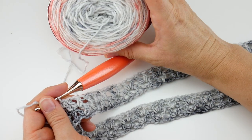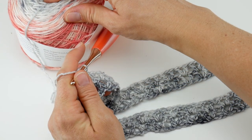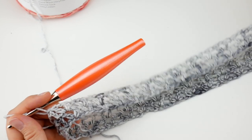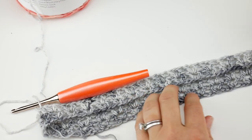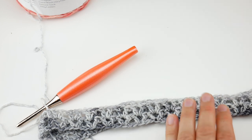I'm going to use this beautiful yarn cake up because I want to see all these fabulous colors you can see on the side here play out. But what you want to do is just keep working round two over and over and over until the height is what you want it to be.